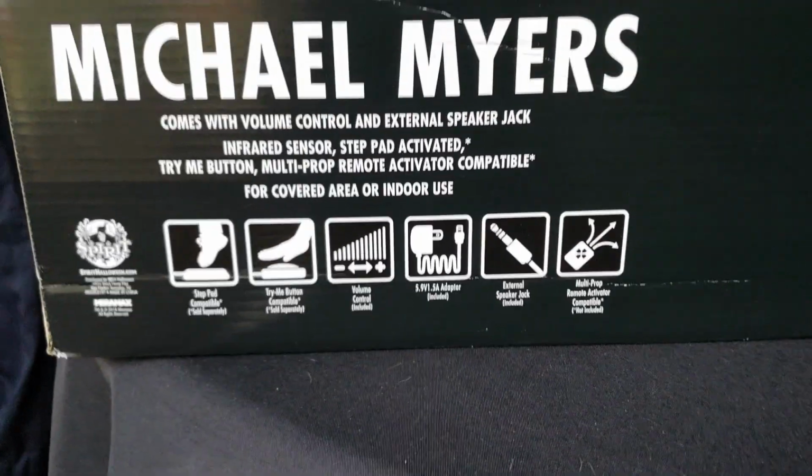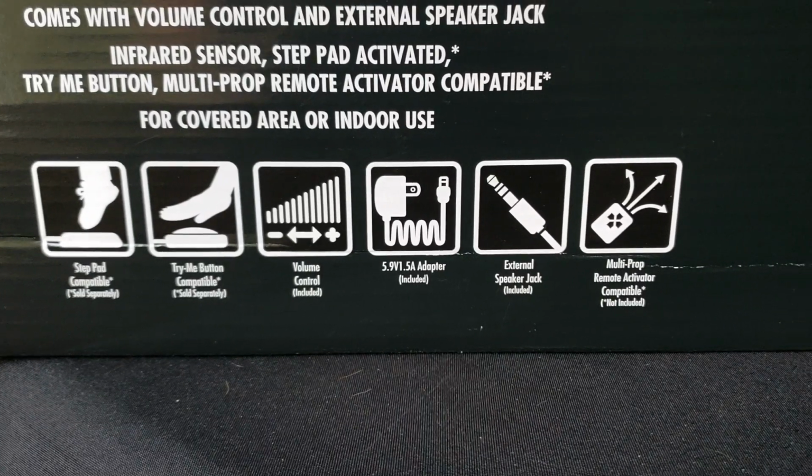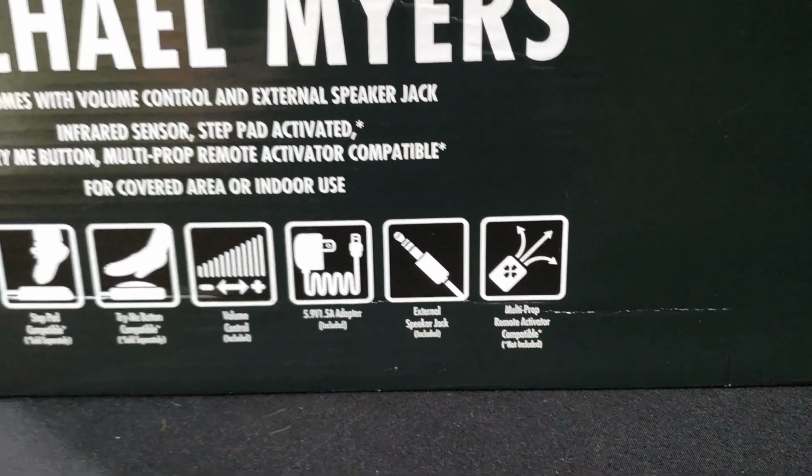Hold on, I should just show you the box. All right. Step pad compatible. Try me button. Volume control. Adapter. External speaker jack. Multi-prop remote. Activator compatible.